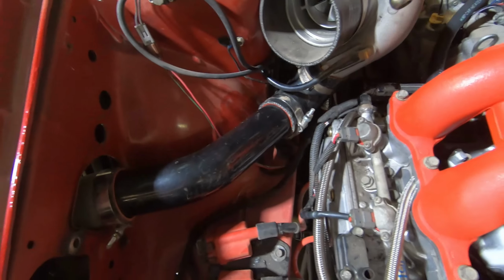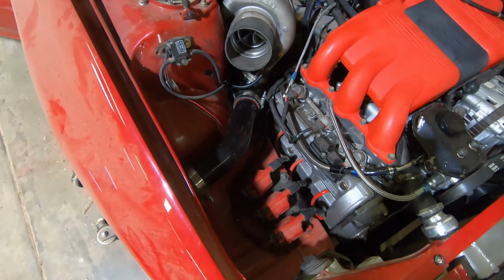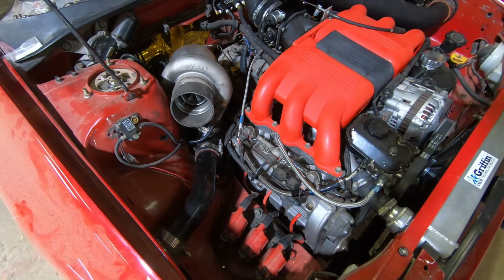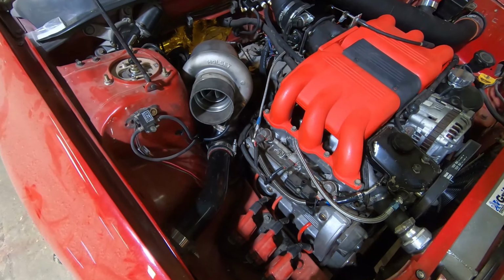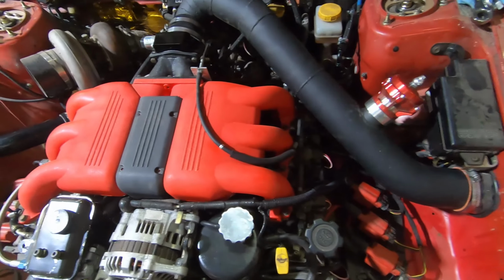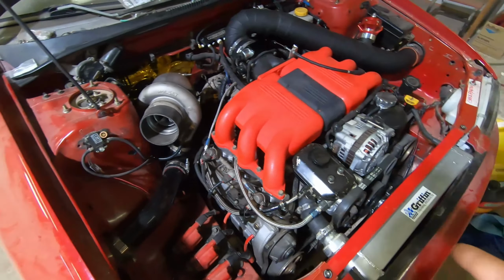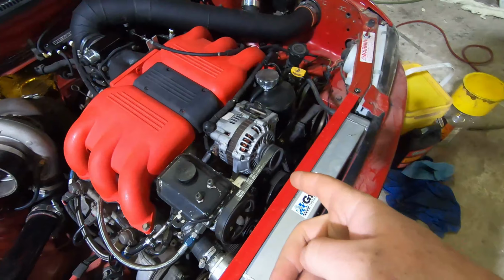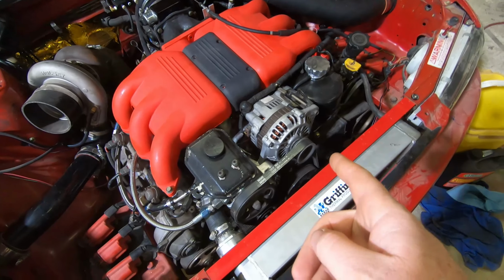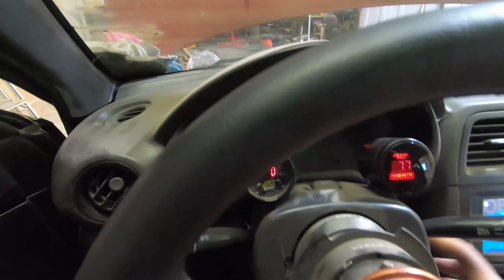Here's my turbo feed line, so I will get a bucket or a bag to put that in, and I will turn it over until I see oil coming out of the feed line, because once that's getting pressure, then it should be pressurizing. And at the same time I will do a log, or just look and see if my trigger wheels are firing. So I'm trying to knock out 2 birds with 1 stone.